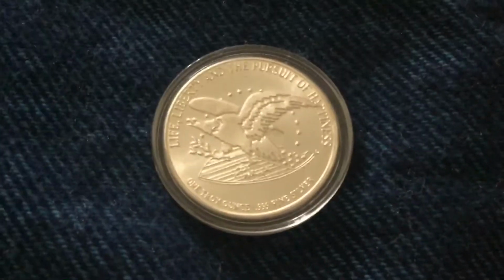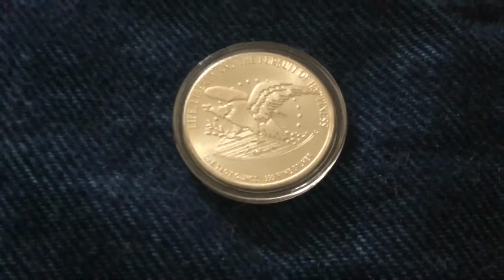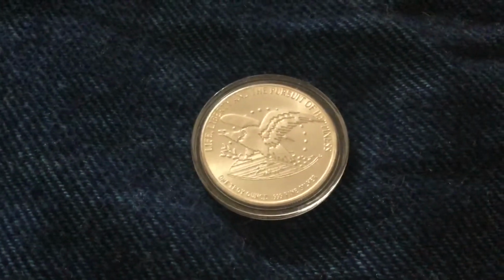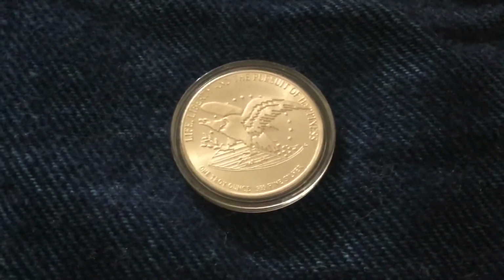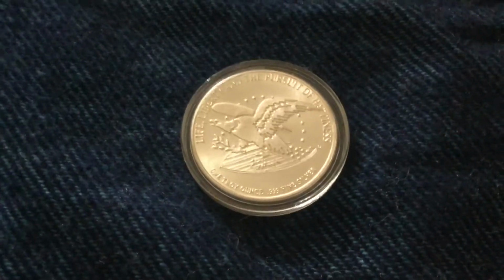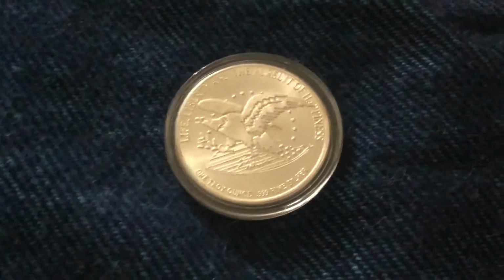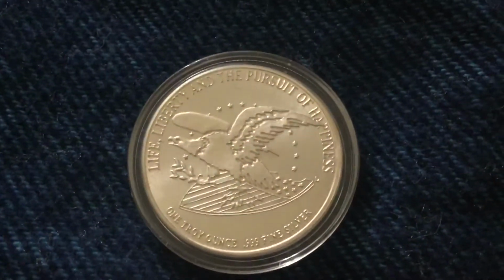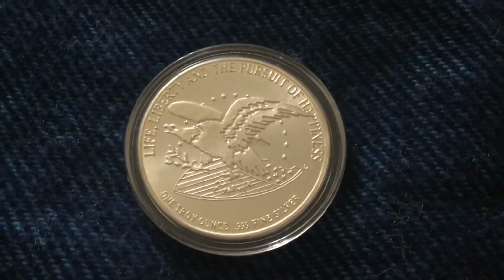And sitting here in front of me is my first piece of silver. I got this, I believe it was December of 2017. It was my very first piece of silver. I picked up just this 1 ounce, and to be honest with you, after that I didn't really pick up any more silver until probably March of 2018. And here it is right here. Life, liberty, and the pursuit of happiness. I thought it was kind of fitting.